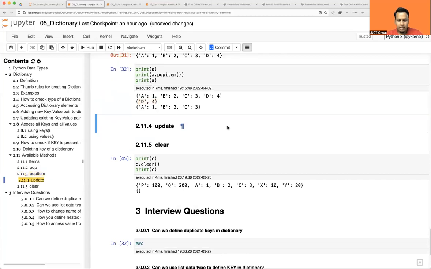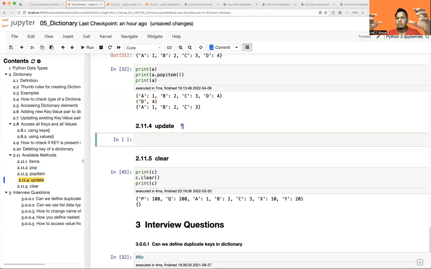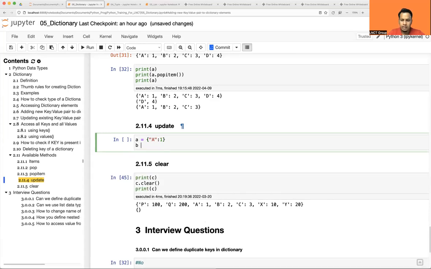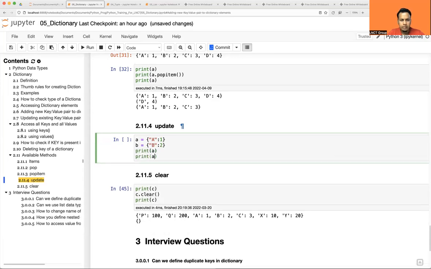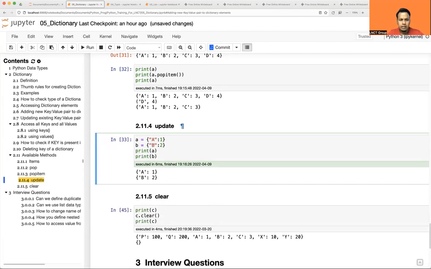Now update, what exactly does it do? We saw concatenation for list and string, right? Similarly, update will do the concatenation kind of job. So here let's see one dictionary, a colon 1, and we have b colon 2. Print a and print b. This is your dictionary.